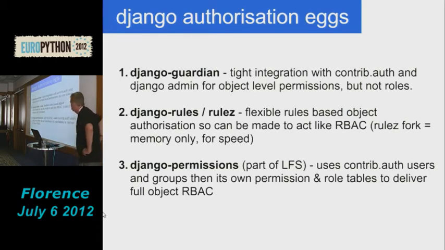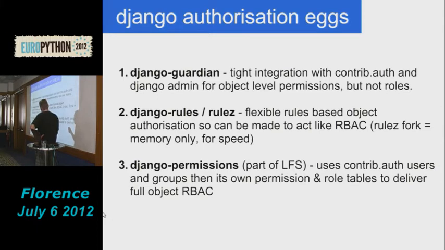So the next bit is going back to my journey through trying to sort out this system and what was available as plugins to Django. Apologies for non-Django users because it's going to be a bit specific to this, but I guess there are general principles of how you do role management and permission management in a web application that can be applied to any. So the available things for doing the authorization, there was Django Guardian, which is tied into the current contrib auth, and it does do object level permission.